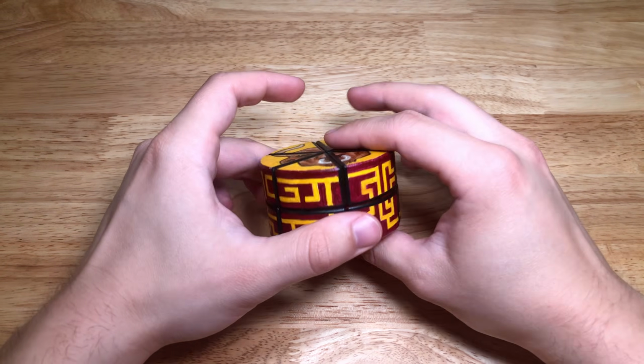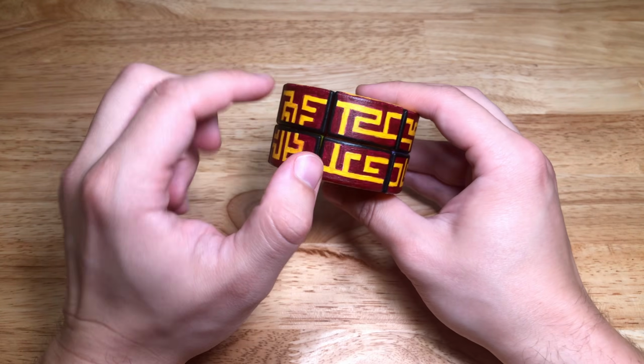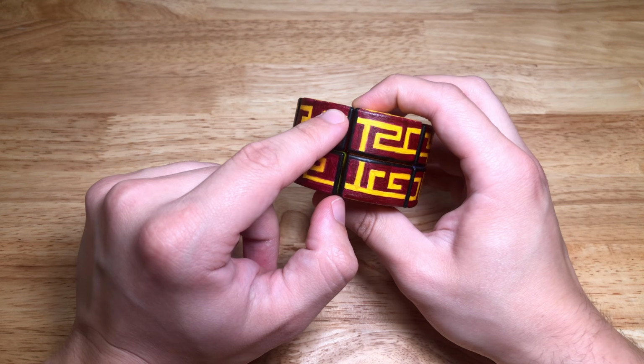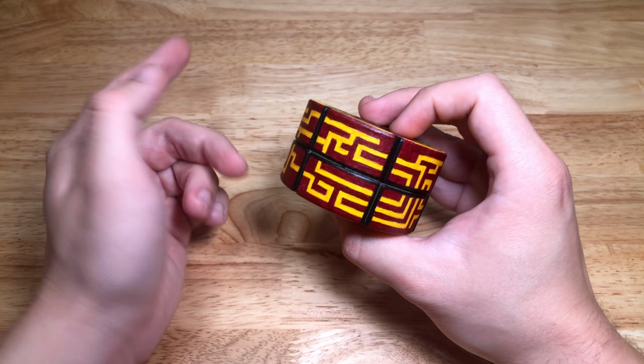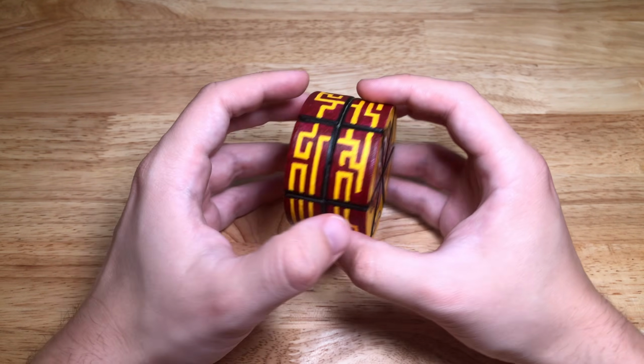I really thought we had lost it, where right after solving these 2 pieces, I couldn't find for the life of me this piece that went here. I don't know how, I must have looked past it like 5 times, but I'm glad that in the end I found it and crisis was averted.